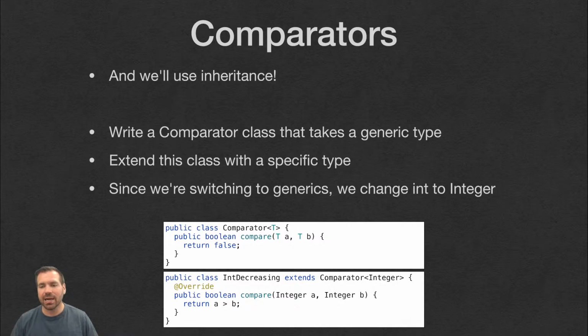So if we have it as abstract, that's us saying, I want this method to be known to Comparator. So if I have a variable of type Comparator, I know I can call compare because it will exist, but I have no default implementation to give you. I'm leaving it up to my extending classes, or implementing classes if it's an interface, to define what compare actually does. So this is a prime candidate for being an interface with one abstract method. I will leave it as a class here just so we can see what the other side looks like if we don't embrace interfaces and abstract methods.